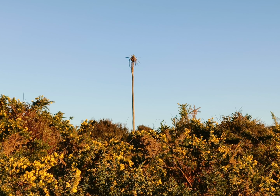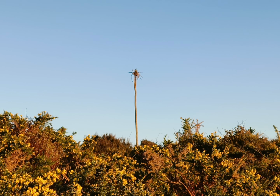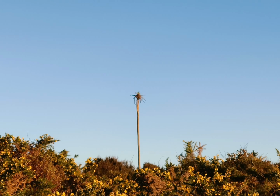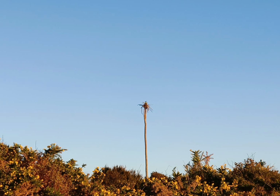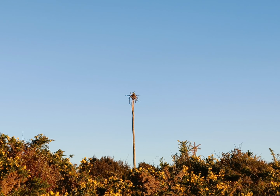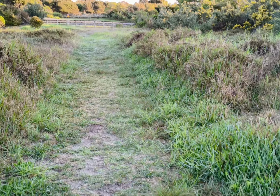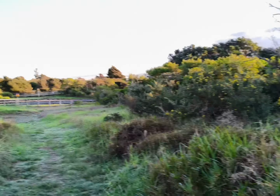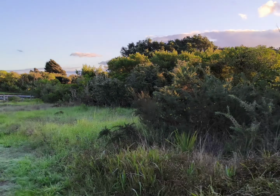Is that a particularly optimistic stick, do you think? Or some kind of tree I've never seen? Or an ambitious nest builder? I'm leaning towards optimistic stick, thinking it's going to grow. But, well, there is an awful lot I don't know, so I'm approaching the entry to the campground, which means I'm a little under halfway. Very easy, reasonably pleasant walk.